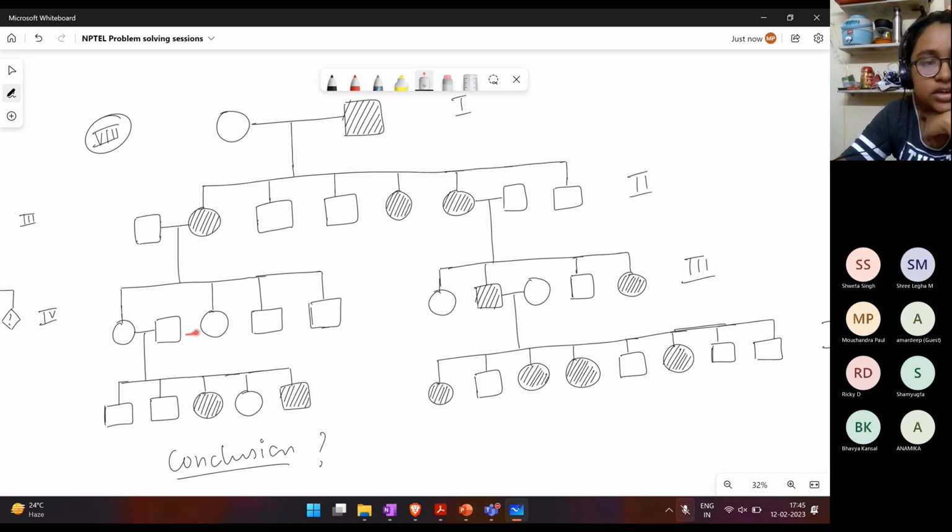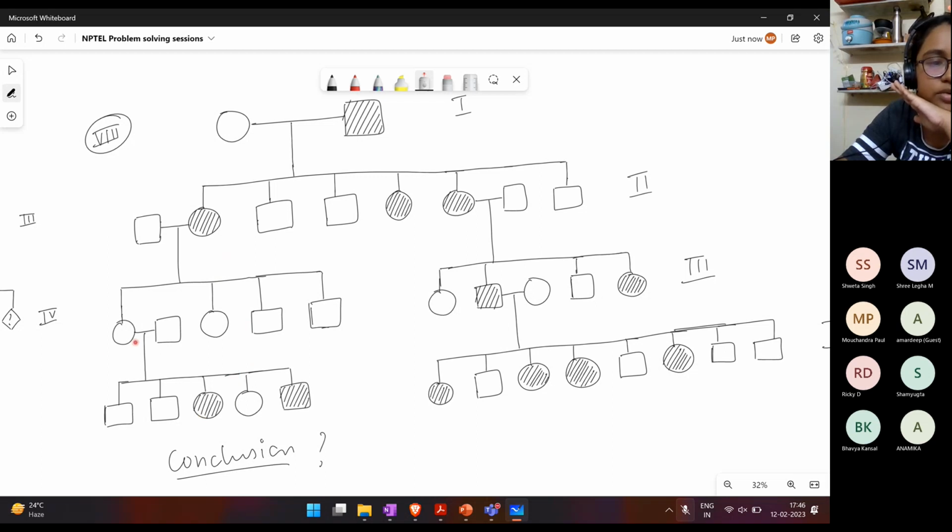But what about here? Here the mother is having the dominant gene in one of her X chromosomes. So the other is silenced, right? Now when the daughters receive the X chromosome from the mother, it might have happened that only the copy of the X chromosome which is not having the defective allele is passed on to the daughter. The normal copy is passed on to the daughter. So daughters in this generation have become normal, right?